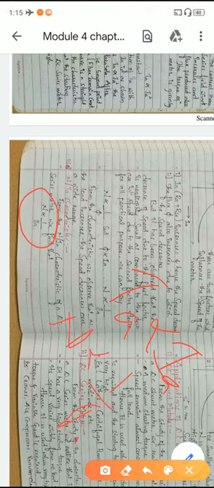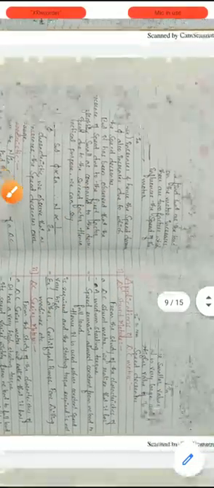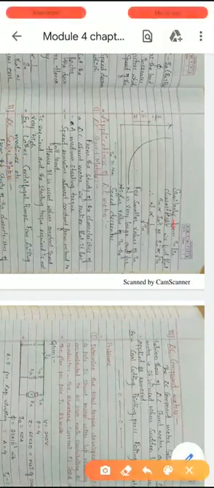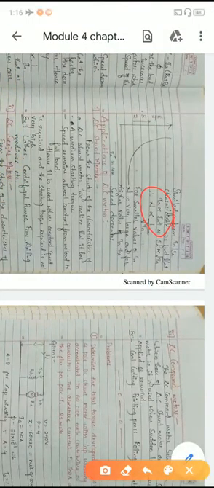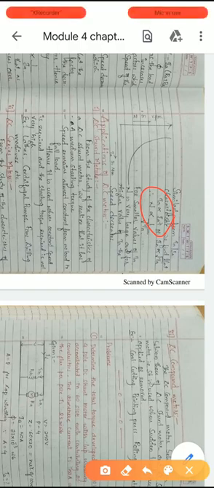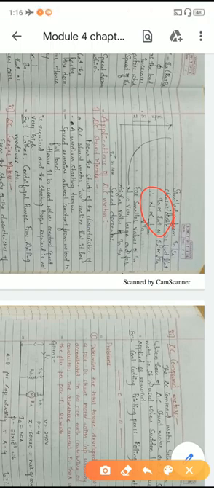Same as the third case before, it will be like that. Therefore, TA is directly proportional to IA square, because here the field resistor is in series. We need to consider flux as well as current. Therefore, TA is directly proportional to IA square and N is inversely proportional to IA. Therefore, N is inversely proportional to root of TA. The graph remains the same as in the case of your second characteristics.